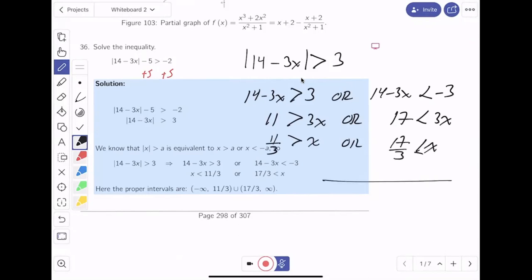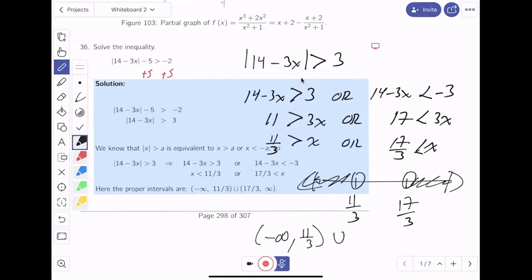And I put my number line down so I can get those numbers correctly placed. So there's 2 numbers. They're fractions. One is 11 thirds, and the other one is 17 thirds. Let's read it. What does it say? X is less than 11 thirds. All right, I'm reading the first one. This is below it. And what's another one? X is greater than 17 thirds over there. So I got my intervals. What's going to be? Minus infinity up to 11 thirds, union 17 thirds off to infinity. Those answers are also listed for you there.